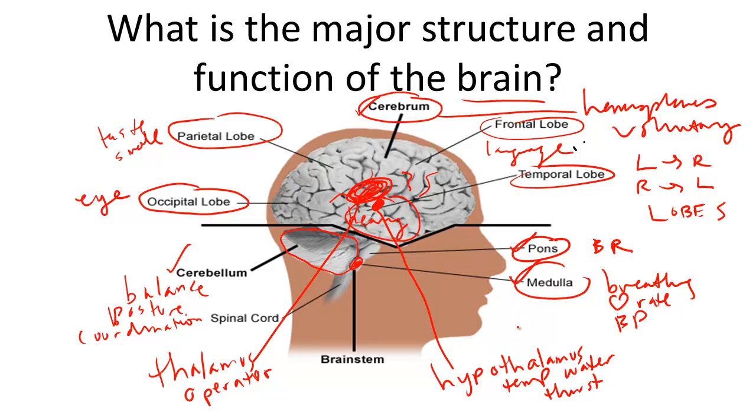The hypothalamus is important in the endocrine system, as you will learn later. Finally, at the base of the brain is a structure here called the spinal cord. The spinal cord helps transmit messages from the brain to organs and muscles in the body.